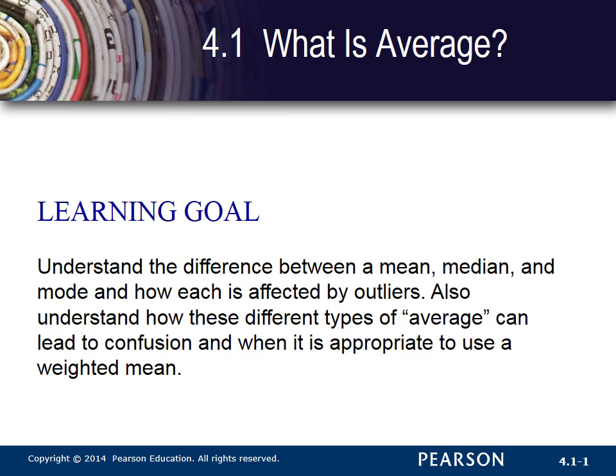In 4.1, we'll be talking about mean, median, and mode, as well as what's called a weighted mean and how to appropriately use those. And in later sections, we'll be looking at things called a 5-number summary. We're going to be looking at the standard deviation. So all these things you're going to want your graphing calculator to find for you if the data sets are bigger than just a few numbers. So go get your graphing calculator. You're going to be learning how to use it.